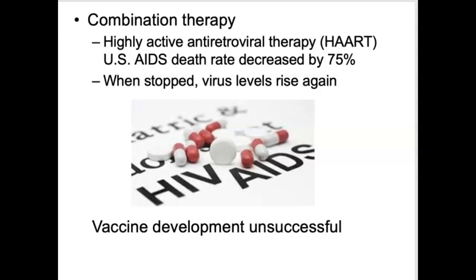At this point, vaccine development has been unsuccessful. It may be something in the future, but it's not something anybody should bank on, that, oh well, we're just going to have a vaccine and everything will be fine. It takes a long time to get a vaccine that works, that is safe, that is effective. So those are things we really need to keep in mind.